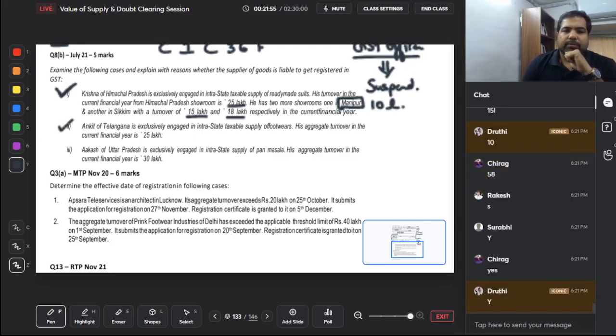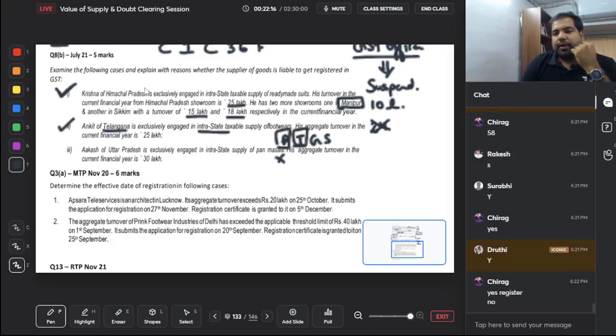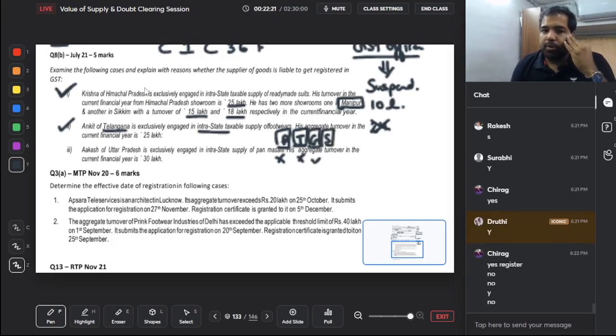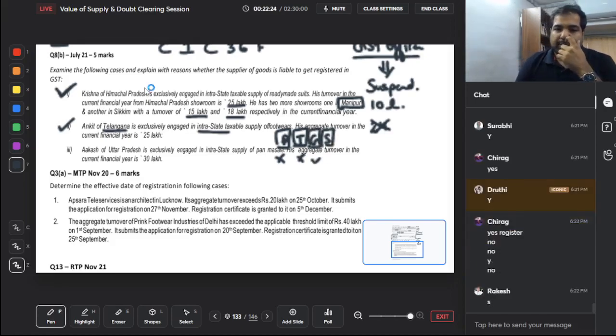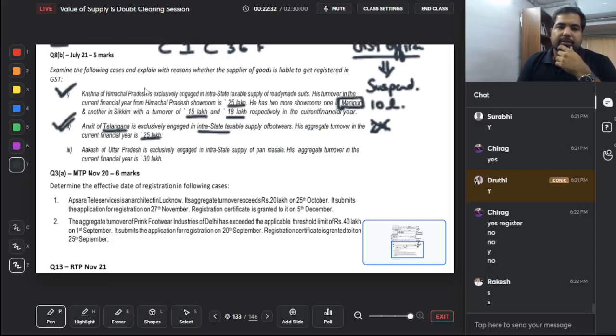Next, please read the next one. Ankit is in Telangana, guys, and he's doing intrastate, so 24 does not apply. Let's check for PIGS. 22. Is he doing prohibited goods? No. Is he doing interstate? No. Is he dealing only in goods? Yes. But is he in one of the states, guys, NT, Mami or Put Sam? Yes, Telangana is Put. So hence 40 does not apply to him. 10 will not apply, so his limit is 20. He is already at 25. Will he require registration? Yes.